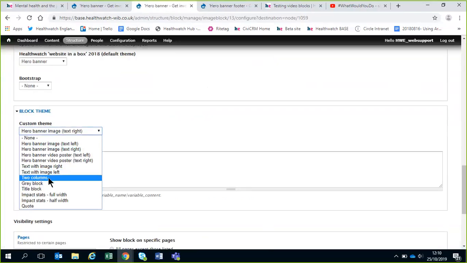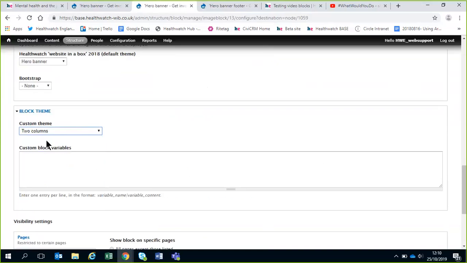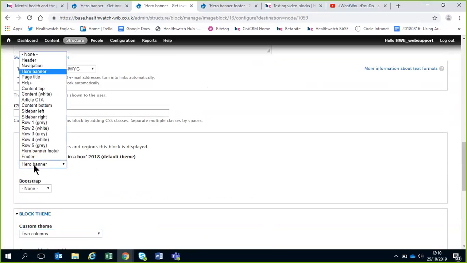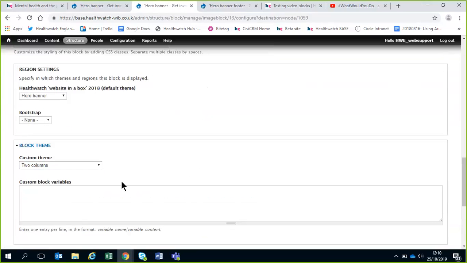We've then got the two column blocks, which I've already talked about. So it's the one that I've just changed. They just sit side by side. To make this effective, you do have to make two separate blocks to have them sit side by side, just to make sure that they are the same custom theme and in the same area. So you'd probably want them to be in one of the rows, and just make sure that they are in the same area. Otherwise, they won't appear side by side, and they'll appear underneath each other. That's just an important point to note.